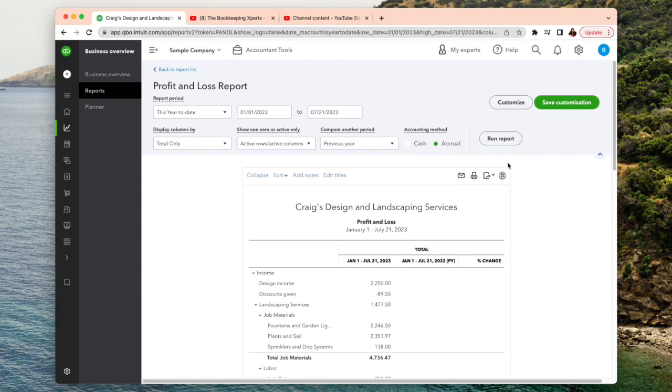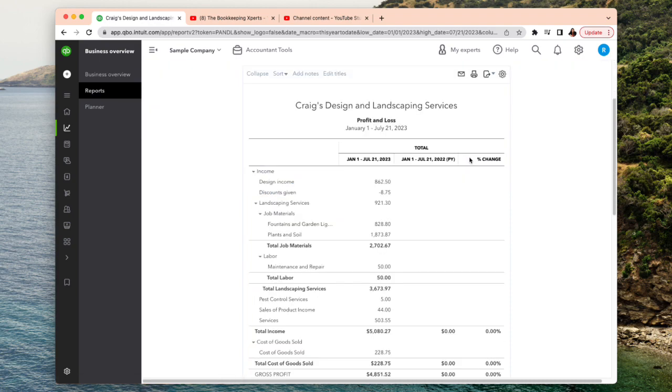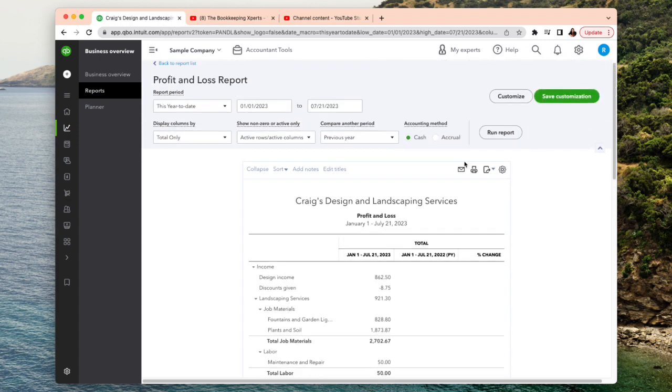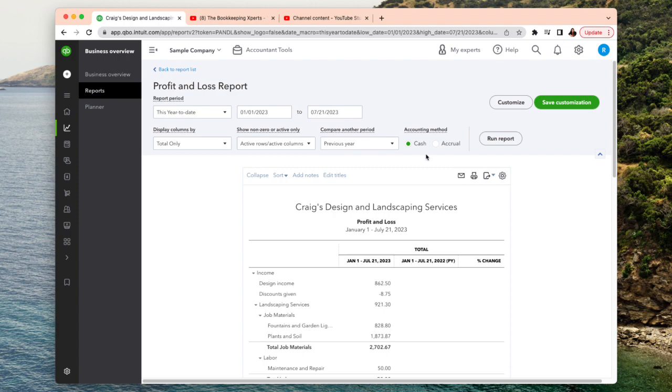Now, most small businesses are going to be on a cash basis. Okay, and cash basis means you only count your income or your expenses once the money actually clears the bank account, or you actually receive the cash once it's deposited, right? So that's how you want to do it if you're a small business, on a cash basis.